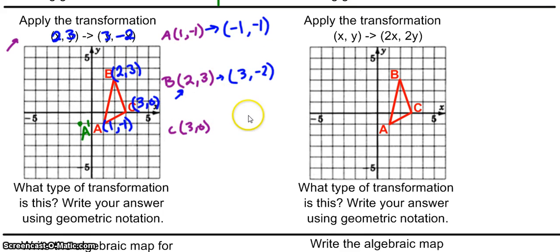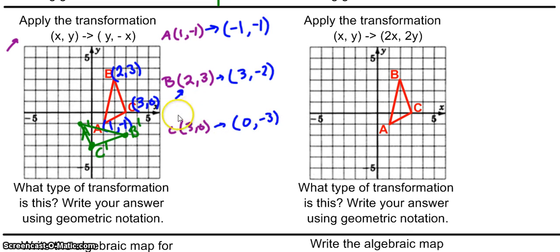So make sure you get the coordinate for C and plot all the points on the grid. And then try and figure out what kind of transformation this is. Is it reflection, rotation, translation? What's going on when we do this mapping right up here? So go ahead and pause the video. The answers will be up on the screen in 3, 2, 1.